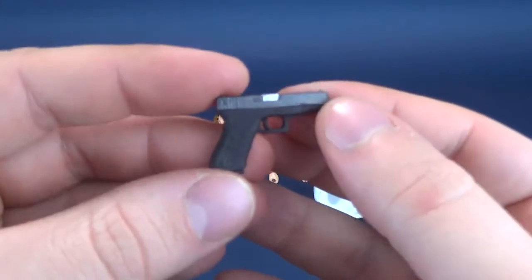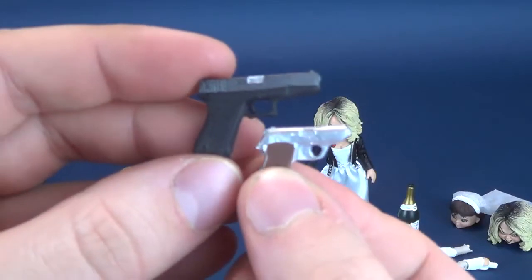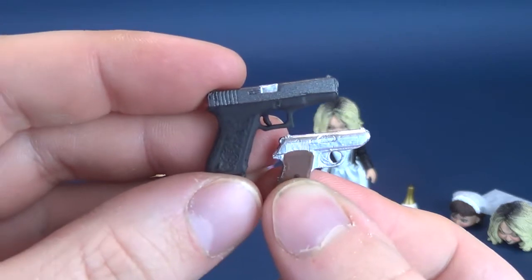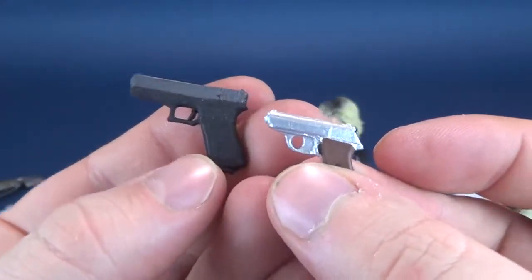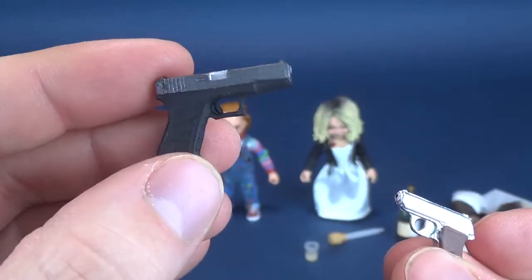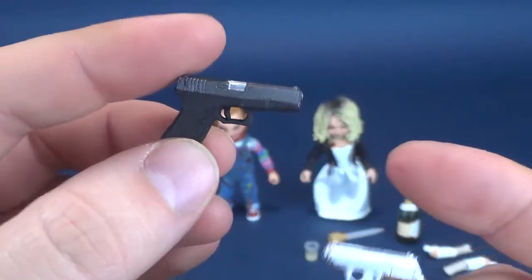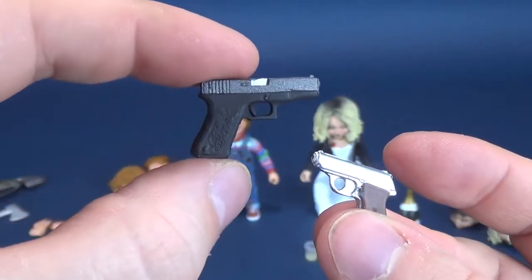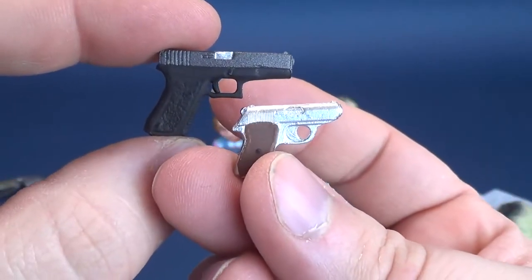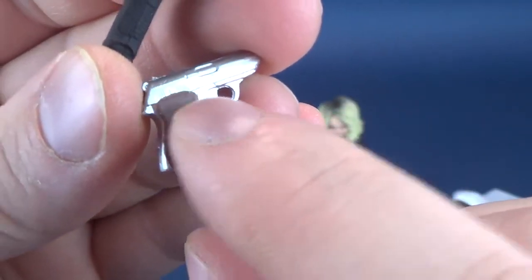Also included is a pistol, and a smaller pistol. I don't know if you would call the smaller gun by this point still a pistol. Not sure the correct terminology for handguns. This one looks like it's a little rougher. You can still get the silver on the top there. And this is a slightly darker gray versus the black handle here. It just kind of seems like it's not finished as much. The smaller one gets much more silver treatment and lighter brown. It does look like the brown has missed the handle portion.